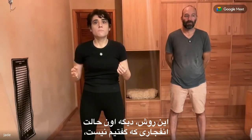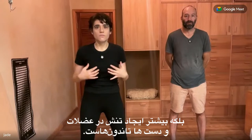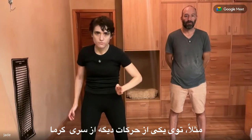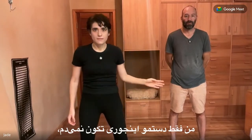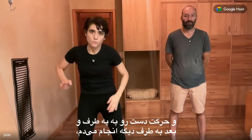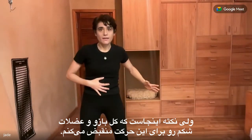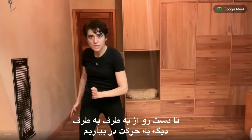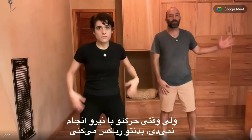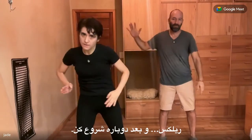The other way is not making an explosion, but engaging the tendon and the tension of the muscles and the arms. For example, when we do this one, also from the HIIT series, I'm not just going like this. I'm putting a lot of force into moving the arm one side and the other. So I am tensing the whole arm and the abdominal muscles to move this to one side and to move this to the other side. You relax when you're not making the movement, and then you start again.